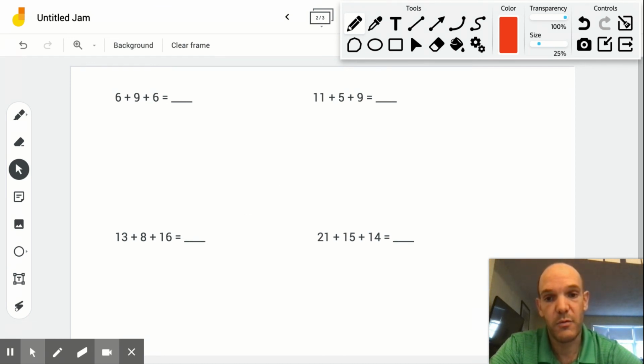Of course, you can print it out or even write the questions down. These are pretty simple questions. You can write them down on a piece of paper, write them down on a whiteboard, and then solve them and then upload it that way. So there's a few ways to share it.